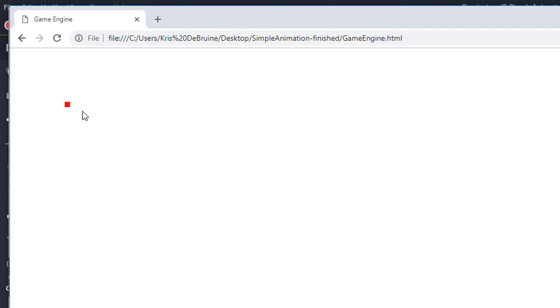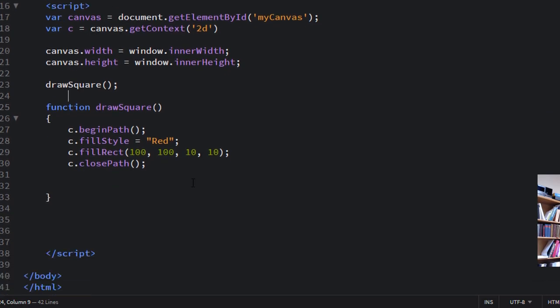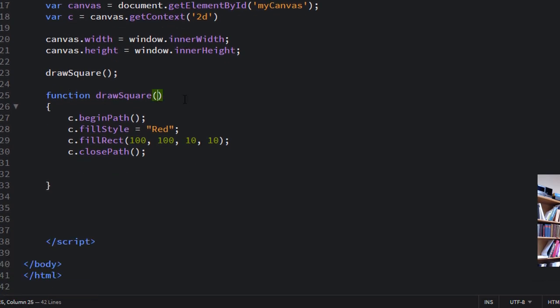drawing so far. It's not moving, has no potential to move, and so we need to do a few more things. First of all, we need to take our draw square function here, and we need to add some parameters or arguments to it, so that we can change the position and all of the square from outside the draw square function. I want 4 arguments here: the X, the Y, the side, and the color.